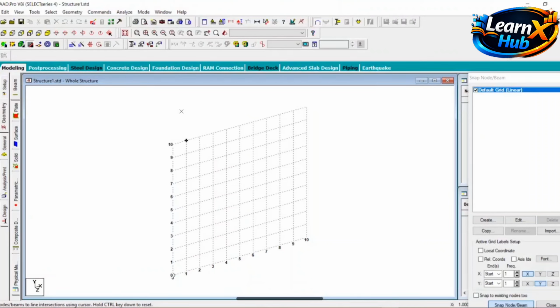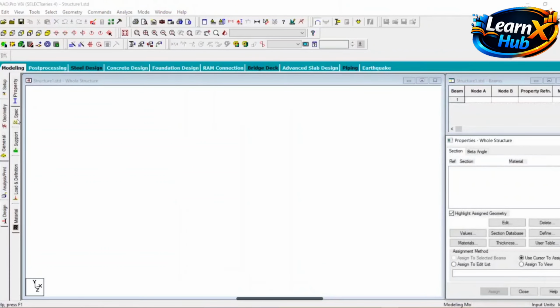We also draw our beam, draw the slab, and we do the other things. So after doing the geometry, we go to the general, where we can change the property or the specifications. We apply the loads, we apply the support loads, and we also define the materials. After doing all these things, we do the analysis, and after that we do the design. So this is the main menu and this is the sub menu. Okay, so this sub menu can do a specific thing.